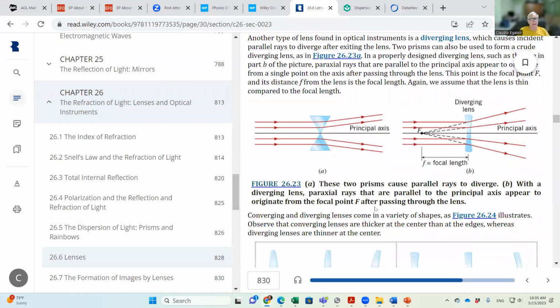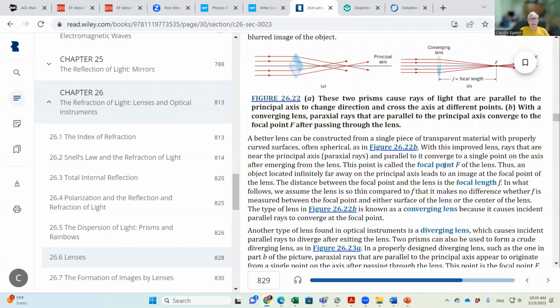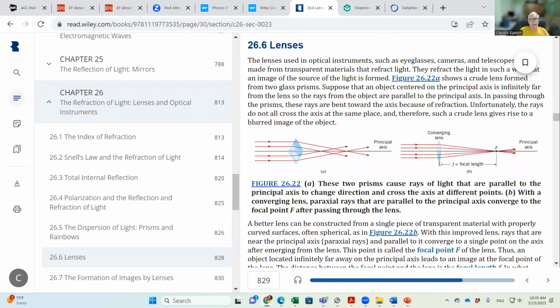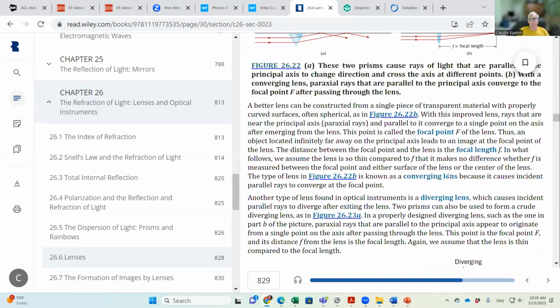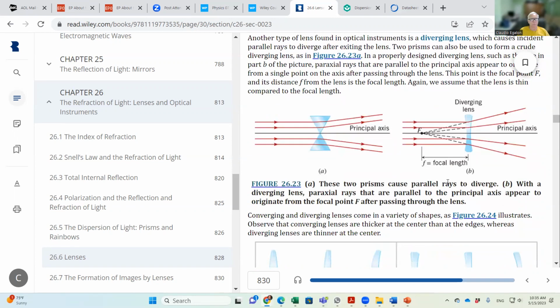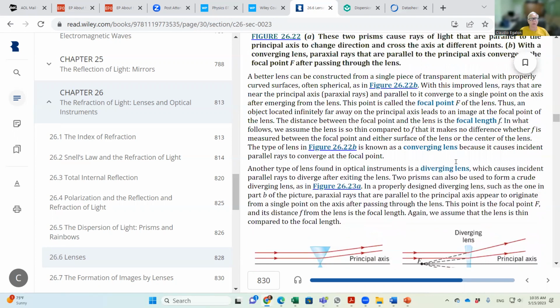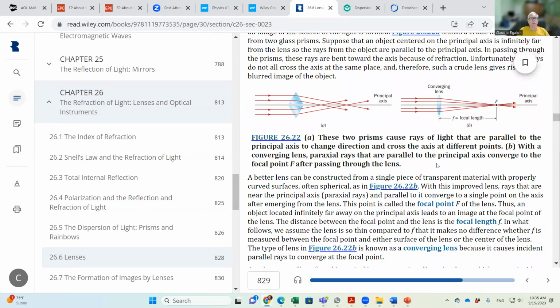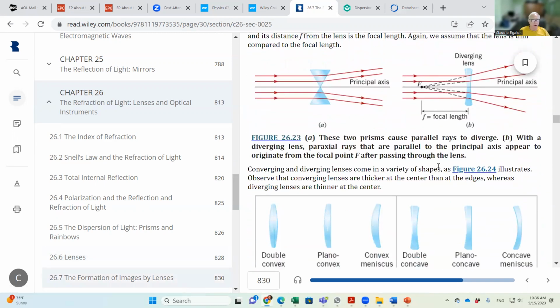Okay, and then here's the divergent lens, right? Here's a biconcave lens. Here is a biconvex lens. This definitely diverges the light rays. This definitely converges the light rays. But then there are combinations.